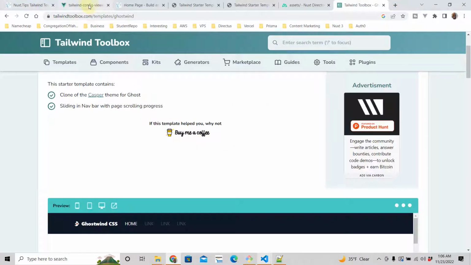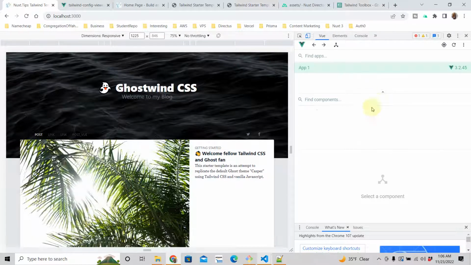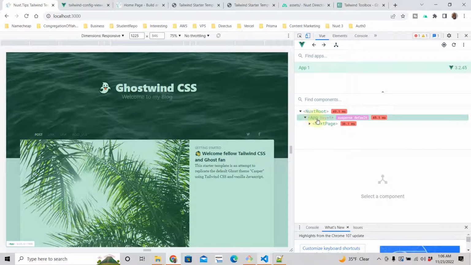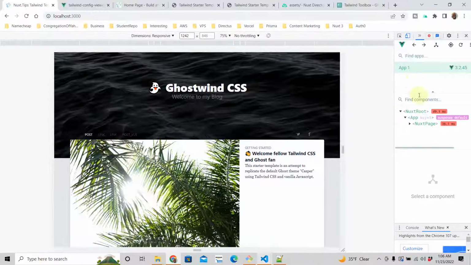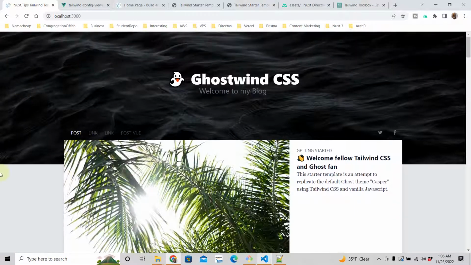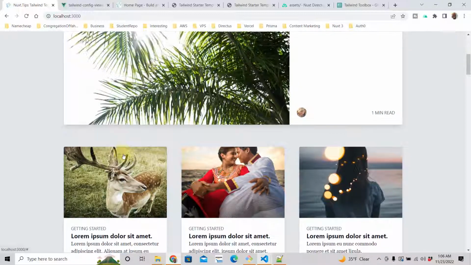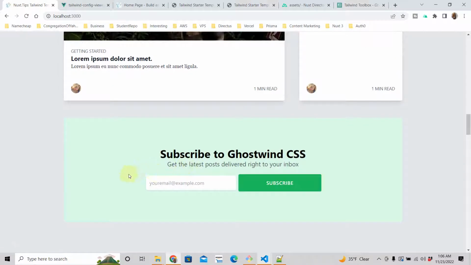So we can see here, I hope you have your Vue dev tools. If not, you should download them. They're really helpful in debugging your app. So we see that this whole thing is an app, right? We have Nuxt page and it's a page, Nuxt app. So in the next video, I hope you enjoyed this one, we are going to create components. We will try to componentize each and every part. We're going to componentize our app so it looks much nicer and it's easier to debug for us.